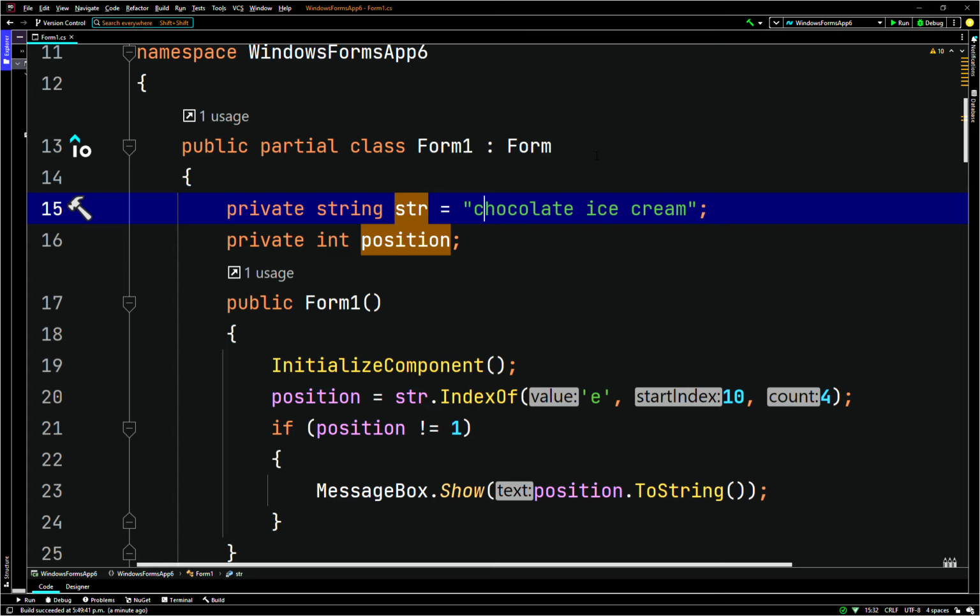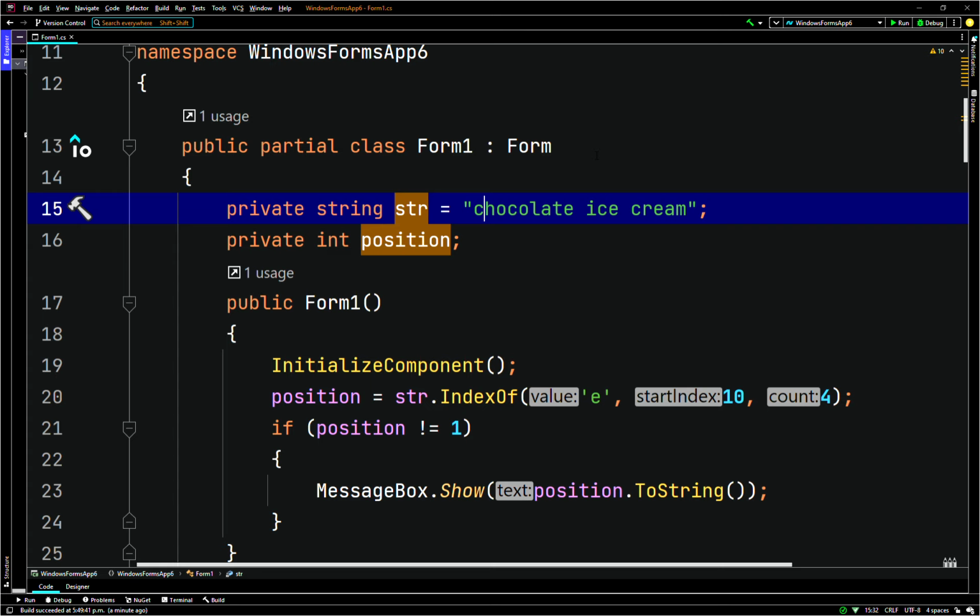So we're starting at the letter E, the first one that's found from index 0. So 0, 1, 2, 3, 4, 5, 6, 7, 8. But we're starting at index 10, so 9, 10, and we're counting 4 from there, 1, 2. So I think it's this one right there, the second one.